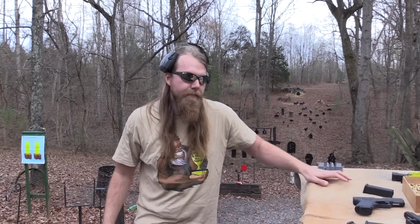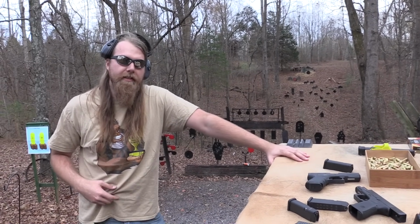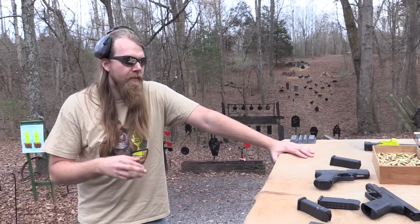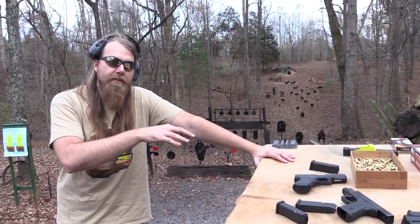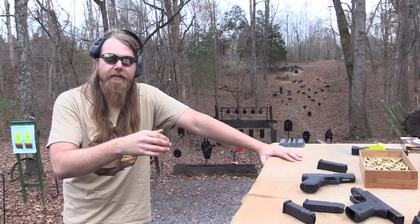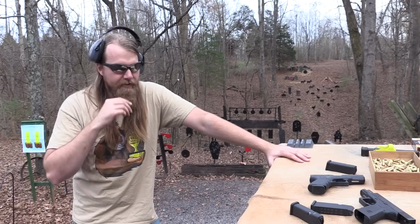But yeah, I'm just a big fan of the Glock 19. It just fits in that Goldilocks zone for me. It has a bunch of little annoying things about it, like not that great of a grip. As for the sights, I like the sight picture of the factory sights, but as far as durability, yeah, they're plastic and they can get broken or they could slide out or something like that.